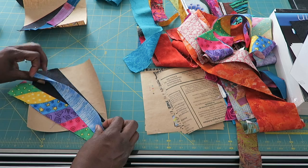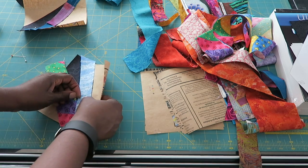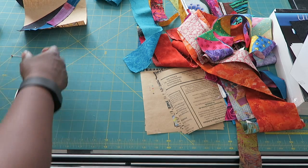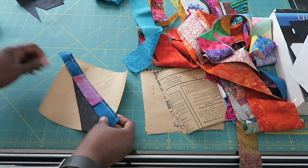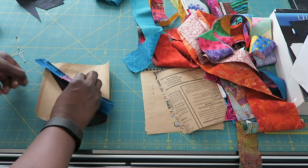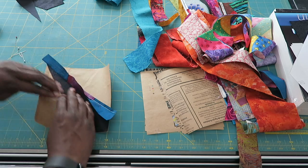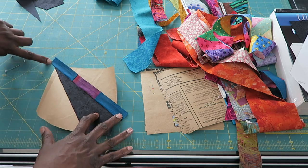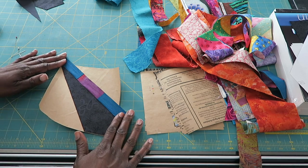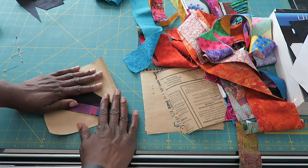So I've got that down, and I'm just going to put a placement pin to hold it into place. And now I come back to this one. And this one is where I was using strips, where I used the 3 fabric strip, but it won't make any difference in the final scheme of things. It's just making my own fabric here.